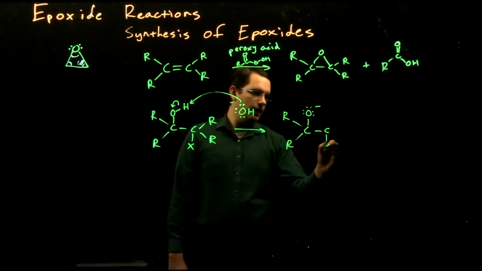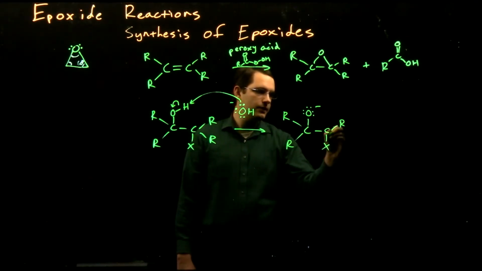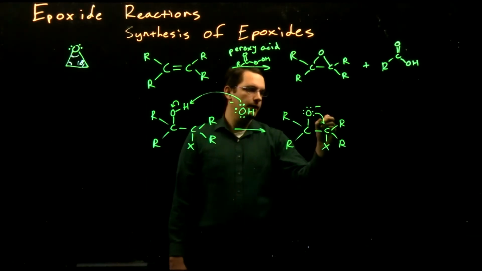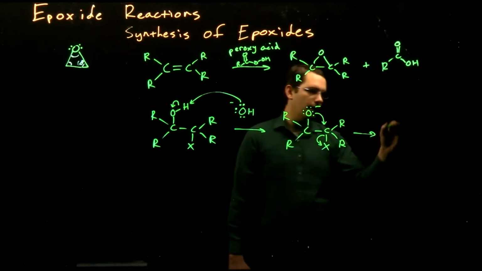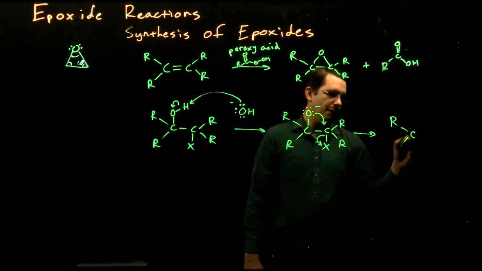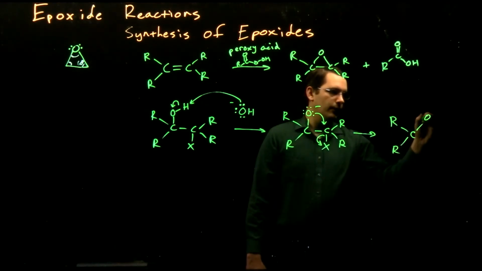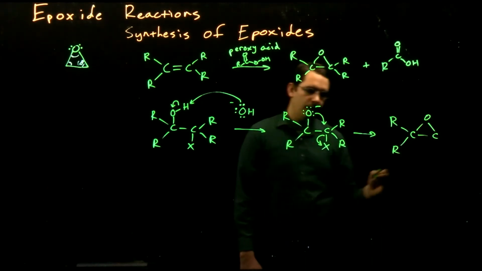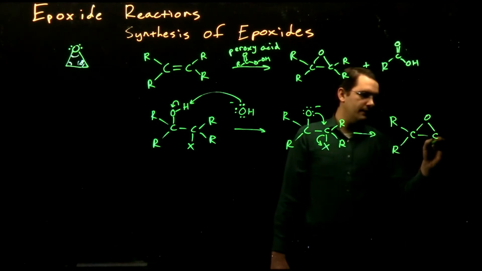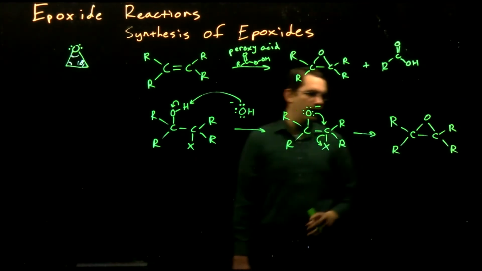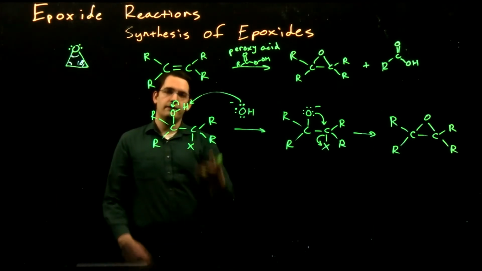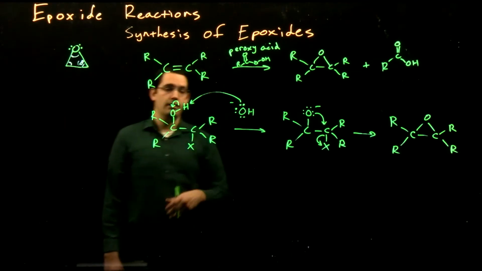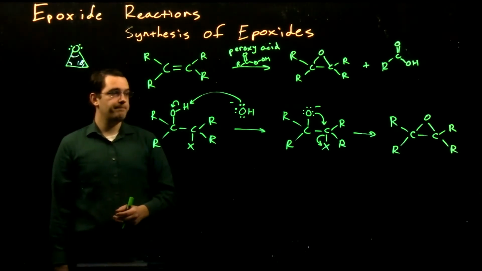And then we can do our intramolecular SN2, where this will attack and kick off our halogen, and we create our epoxide. So we end up with our oxygen bonded to both of our two carbons here. Our halogen leaving group has broken off, and of course we have our desired epoxide product sharing the same carbon structure as our original vicinal halohydrin.